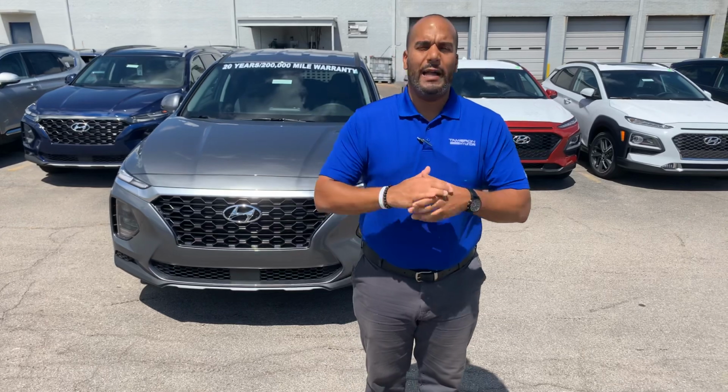We have insane Labor Day clearance event specials and savings going on as we speak, up until Tuesday. So we're here, folks. I got the beautiful 2020 Hyundai Santa Fe pulled up right behind me, the one that you guys inquired about. It is definitely our most popular vehicle here in our lots. We have plenty of different color and trim options to choose from. I'm excited to dive in with you.